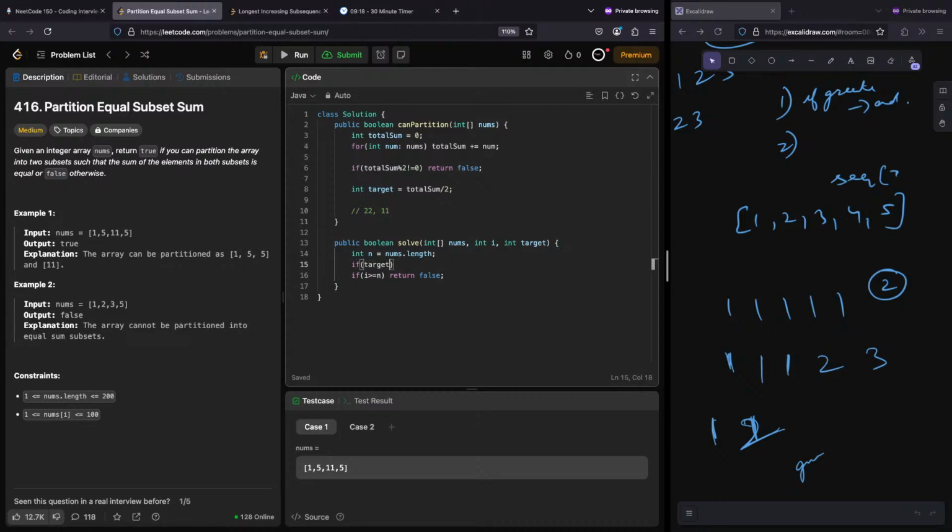First of all, if target is equal to 0, return true. Basically, you have found that. Or if target is less than 0, then you return false, right? Now, if this is not the case, then you say boolean option 1 equal to false, boolean option 2 is equal to false.